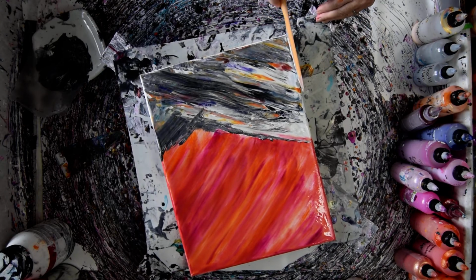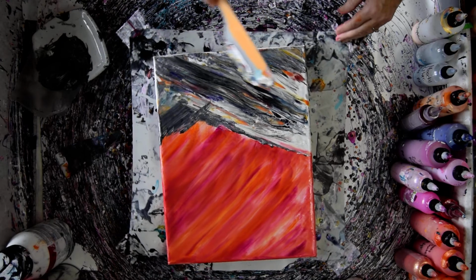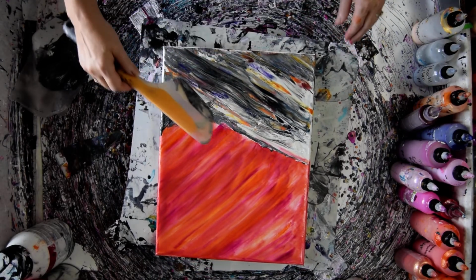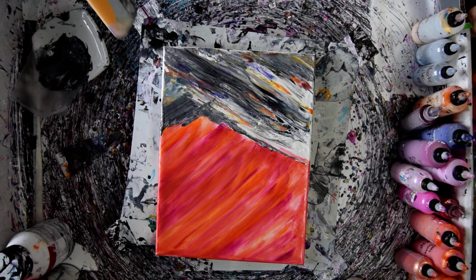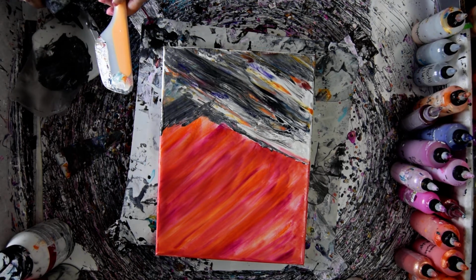This is meant to be really simple and kind of fast, so it might be just that. Now, if I want to do something else, I was thinking about putting trees in, but I'm not sure where I would do that. I kind of want to just go back in with some of my cell activator. Maybe I'll put a little in the dish.